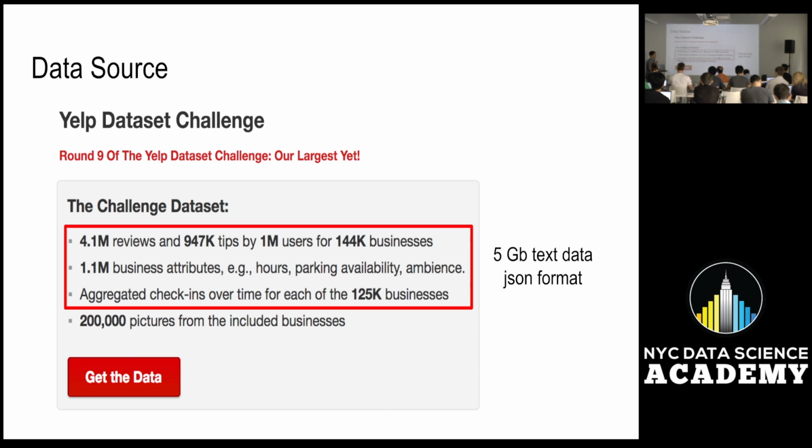Why does Yelp do this? Yelp basically does this. This is the 9th round of this data set challenge. I think it goes back 4 or 5 years. And essentially, Yelp has a really good data team. You go on, they have all this data available, even photos that they categorize so that you can get a better understanding of what the business or the restaurant is like before you go.